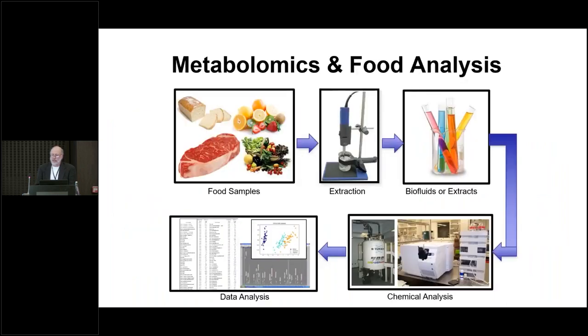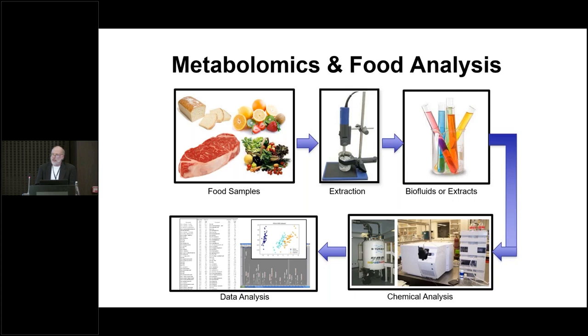So in terms of metabolomics for food analysis, here is a simple illustration where we typically would go through an analysis where we would gather certain food samples, usually single foods, not the mixtures here. We go through extraction, and generally we try and convert things into some kind of liquid extract, not unlike what I showed in the first slide.